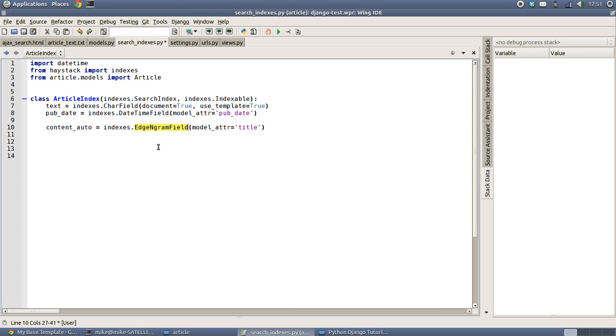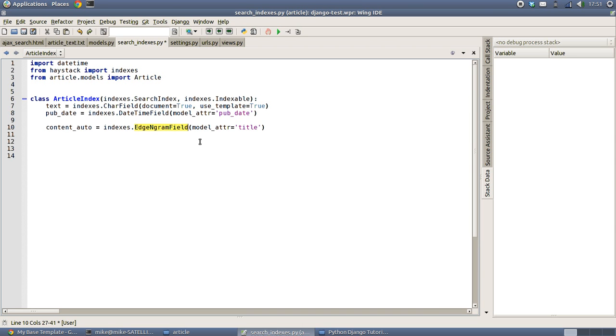And this field will automatically do that, but it would also do it in a more optimized way. So we want to use an edge engram field for this particular type of search. The other kinds of searches that you might use, where you have a search page, a bit like Google search, where you just type in a search and then you flip over to a new page with a list of stuff, you're probably not going to use an engram.